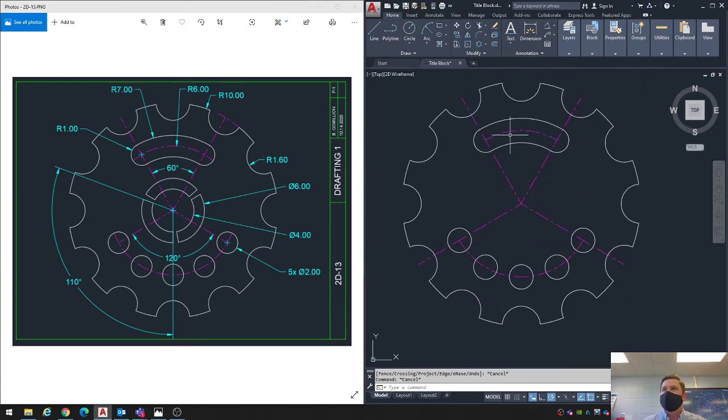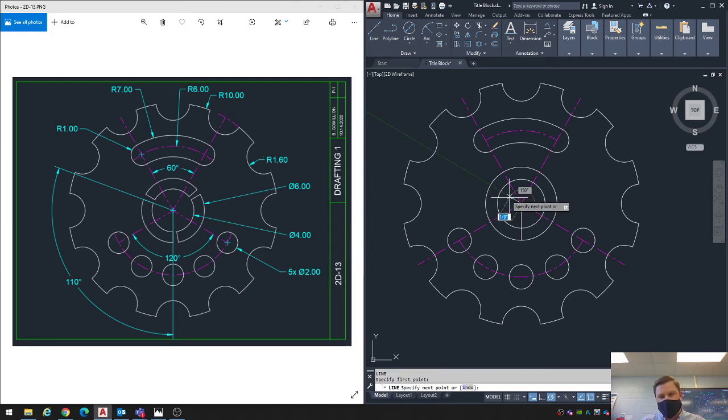Okay, last part. This one's kind of tricky. I'm going to use array again. The information that I have about this little design here is that there's a line coming straight down. Actually, I'm going to start with the 2 circles. Sorry. There's one diameter of 4, one diameter 6. So diameter 4, circle diameter again, 6. That's the 2 circles. I'm going to draw a line straight down to the quadrant of that outer circle because basically there's a blue line that goes straight down right here. And then 110 degrees this direction, that's where it ends.